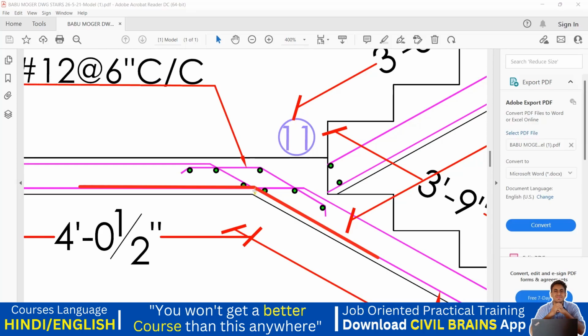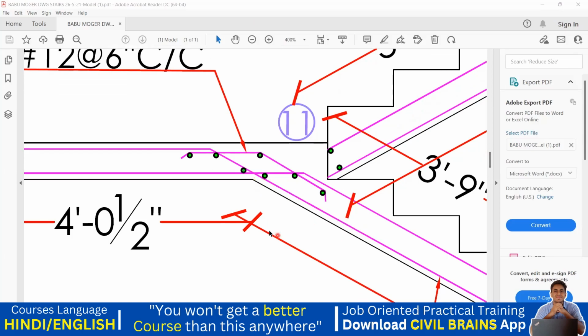So the moment the resultant force acts here, how much concrete do you have? Very little concrete, no? You can see this gap compared to this gap. Here the gap is very less, the thickness of the base slab is very less. So the cracks are going to form here. That is why, when we do the detailing of a staircase, we don't try to bend the bar here, we try to take it to the top.